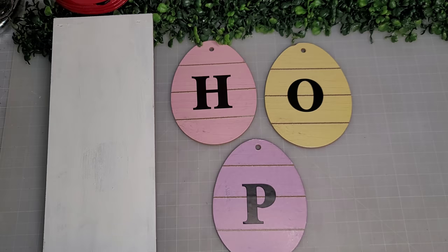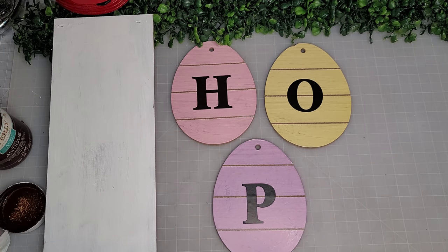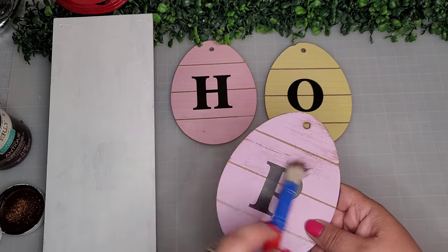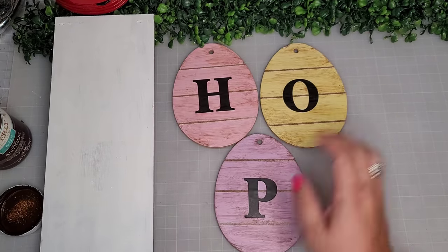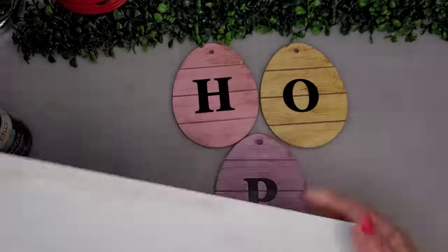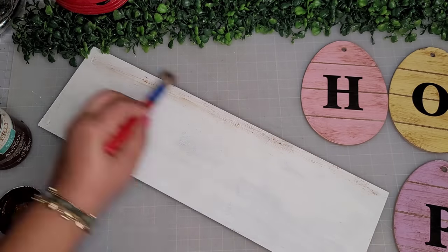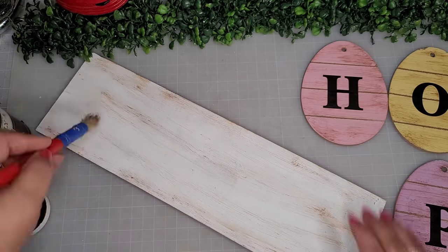So now I'm going to go in with some of the Waverly Antique Wax. And I'm going to give these letters a little bit of distressing. So I'm just taking my chunky chippy brush and going over each of them until they look like this. Give it a little bit more character. And now I'll do the same thing to my board. It's a little bit too white. Wanted to give it a little bit of an aged look, almost more like a wood grain kind of. I'm saying that very loosely.